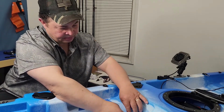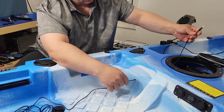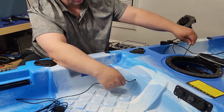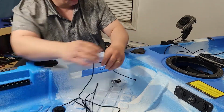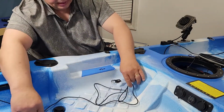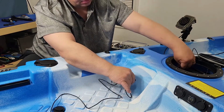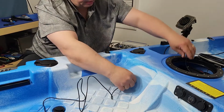Alright guys, before you install this cable in the hole, you want to make sure you take this nut out, or else you're going to have to start everything all over again. Alright, so we got the nut out. Now we're going to feed the cable in the hole. As you're feeding the cable in, just make sure that you keep it nice and straight so it doesn't twist on you. And as you see, this is a very long wire.